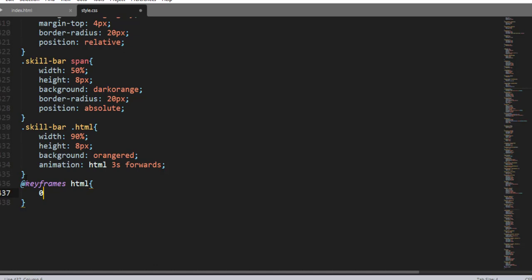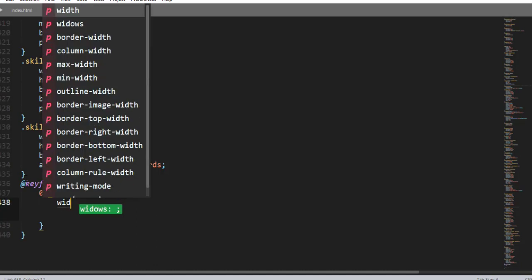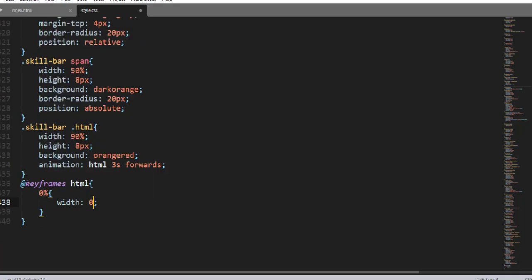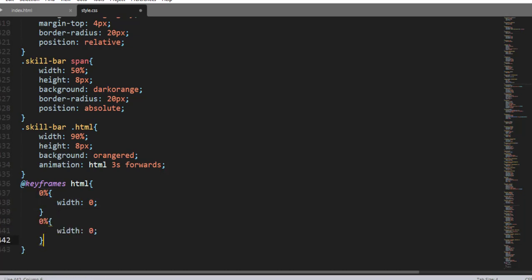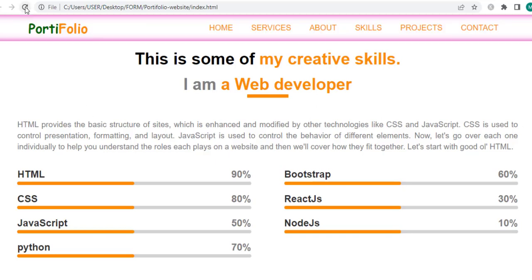At keyframes, and then here we have the animation name, and then what will happen at 0%, the width becomes 0, and then at 100%, the width for this progress bar will be 90%, which is my skill level, right? So when I save and refresh, here we have, that's cool, that is nice, right?